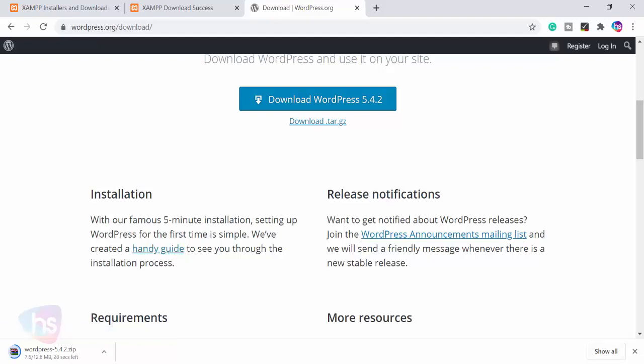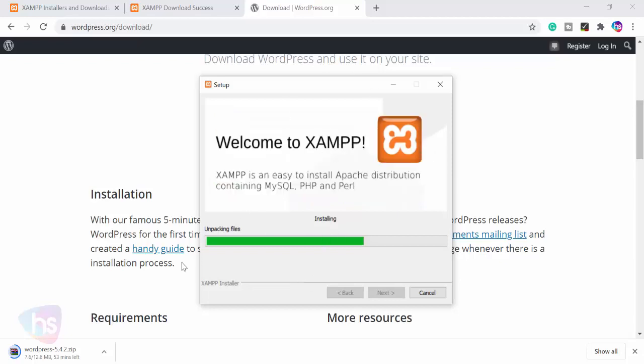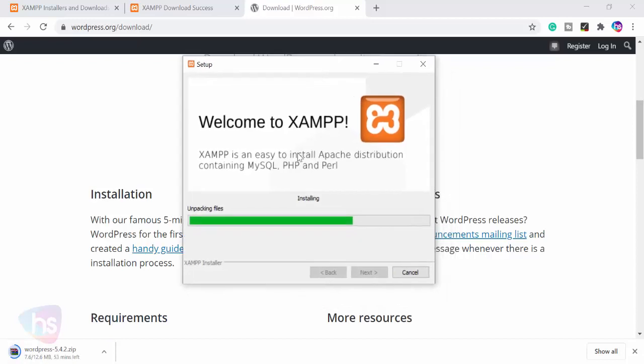Now let's check the example installation. It is already above 60 percent complete. One thing is completing, the XAMPP server, and one more thing is going to be downloading WordPress. Wow, we are doing multiple things simultaneously in a single video.